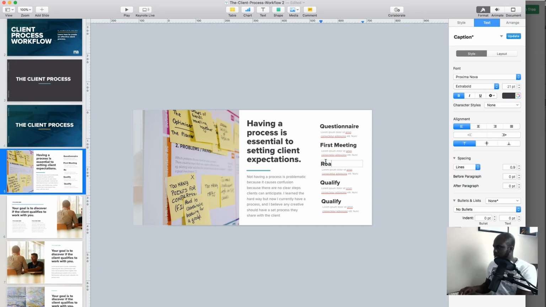I can talk about roadmap, client agreement. And looking at these, they probably need to be made smaller, 18 instead of 21. Client agreement 18 works.